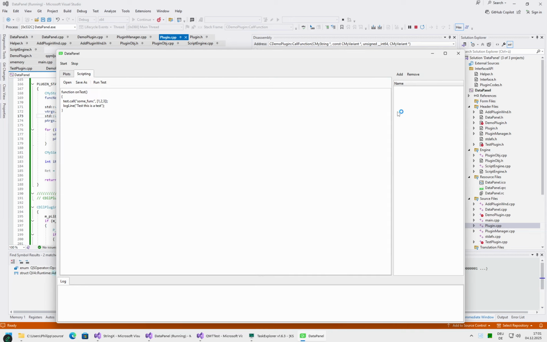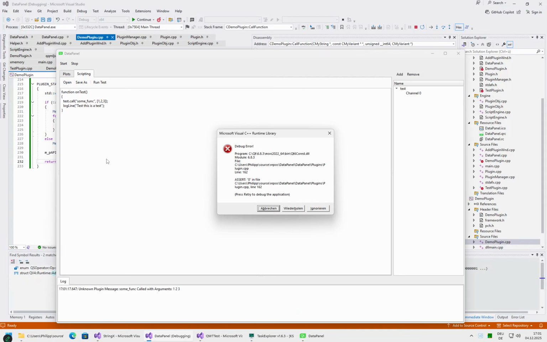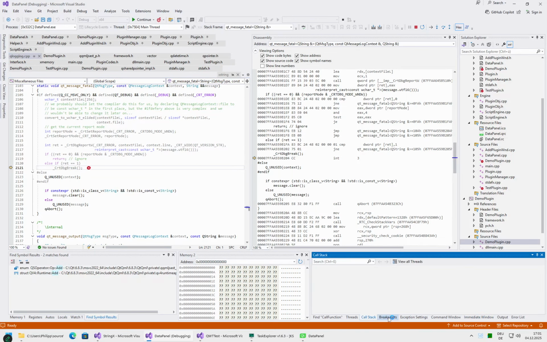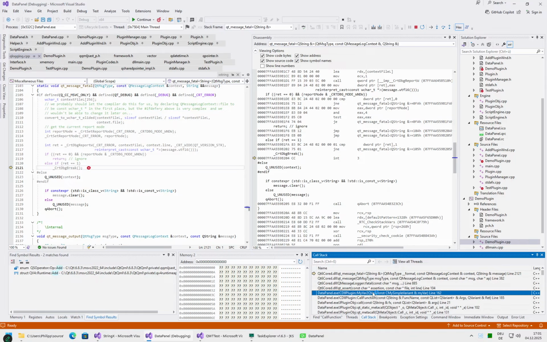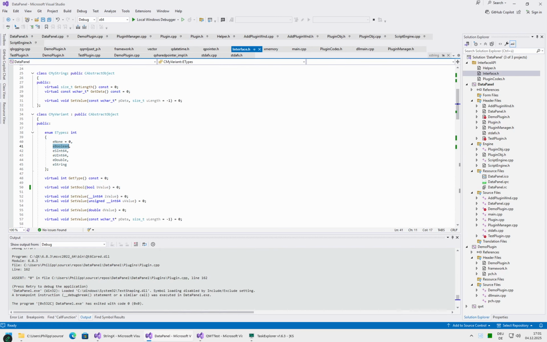Okay, add plugin, test, run test. Okay, it didn't crash. It crashed later on, but it printed what we wanted. Let's see where the complaint starts. Call stack. Okay, it's our assert because we did not set a return value. This remained at none.